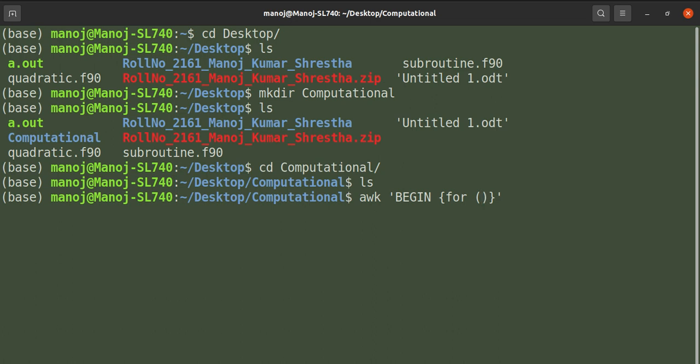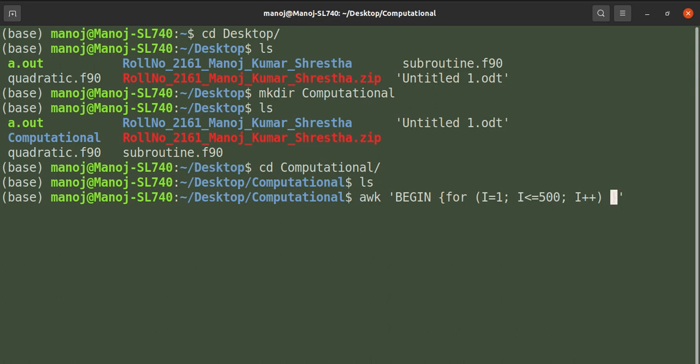There we have given i equal to 1, here we use a semicolon, then i less than or equal to 500, here also a semicolon, and i plus plus.